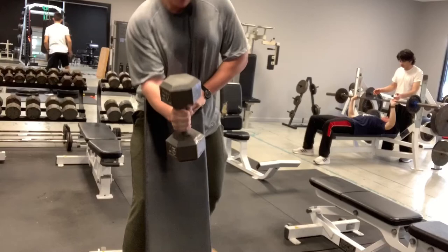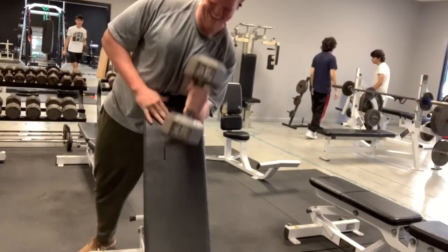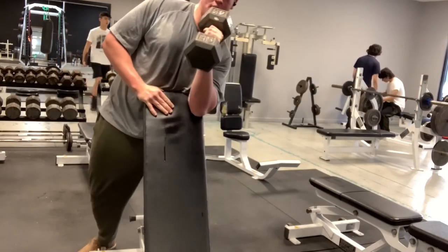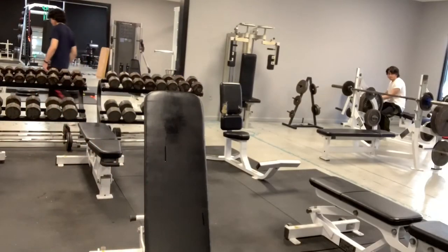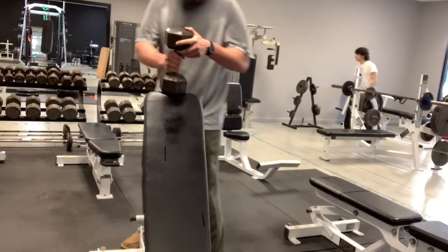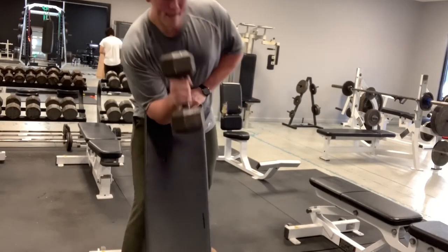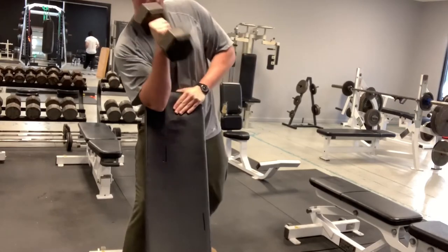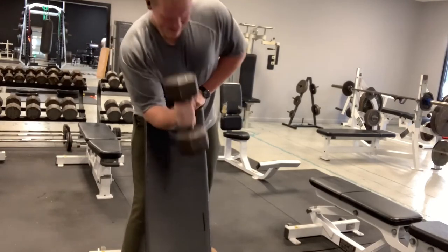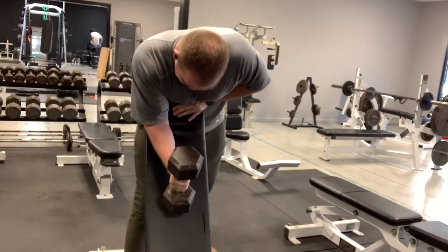But again, at this point, I am burning. My arms are just absolutely on fire. So I should definitely get stronger from this workout, which I'm excited for. And I hope this workout gives you some good ideas. If anything, you can just follow it. If you choose challenging weights like me, I'm sure you're going to get a great workout in. Get some good, positive work done towards your arm wrestling goals, if that's something you want, or if you just want to get bigger arms. Because my arms felt 2 times bigger than they normally do. So don't laugh at me, because I know they don't look that big, but I definitely could feel it.